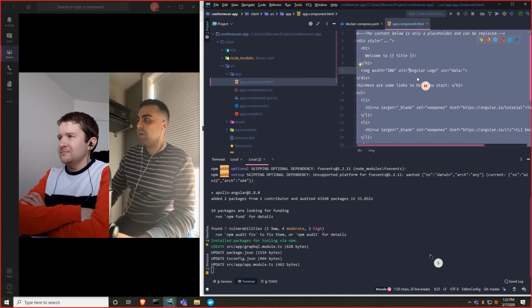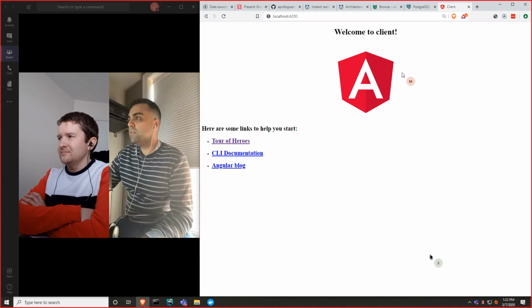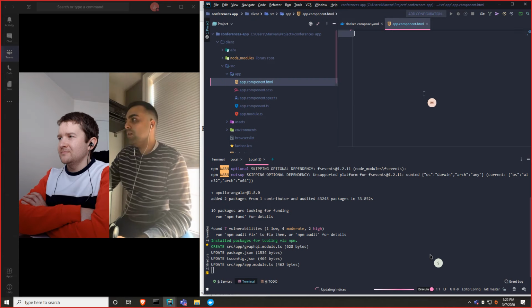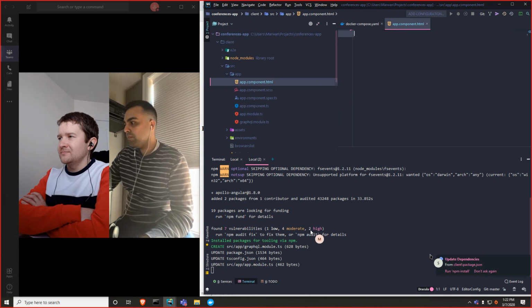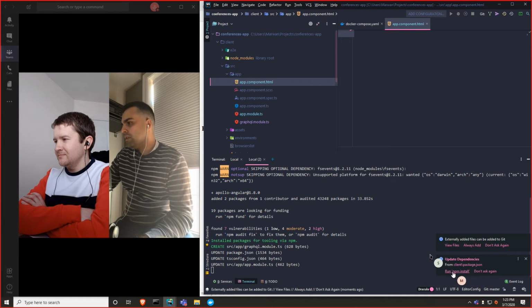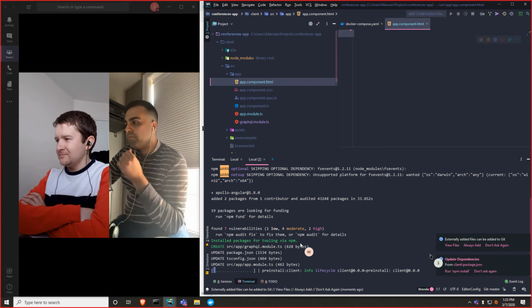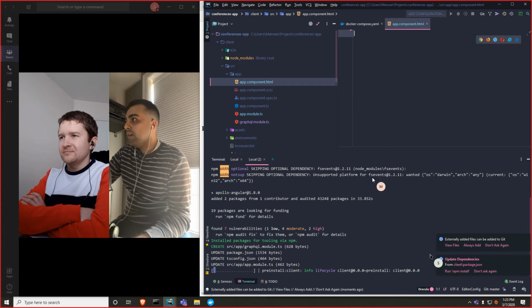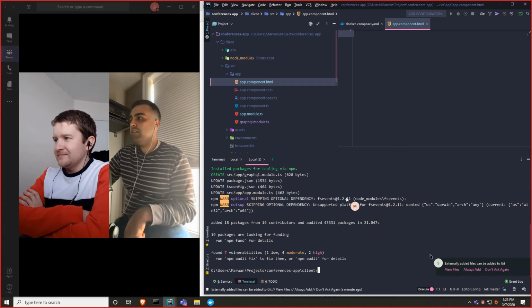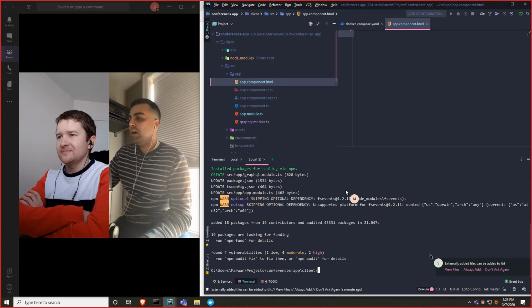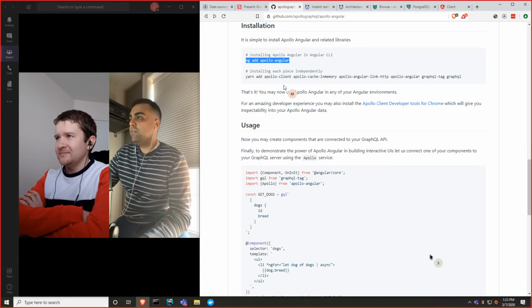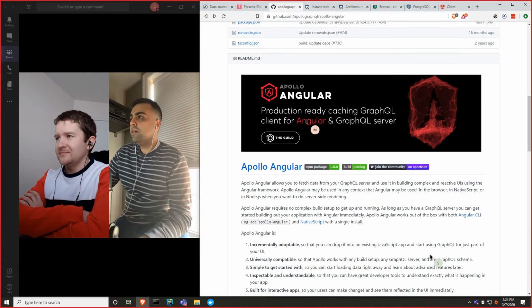I asked for no routing, so I don't have an outlet. That should all go away. Update dependencies. Okay, I guess Apollo is going to install them for me now. Okay, just install the Apollo Angular library.